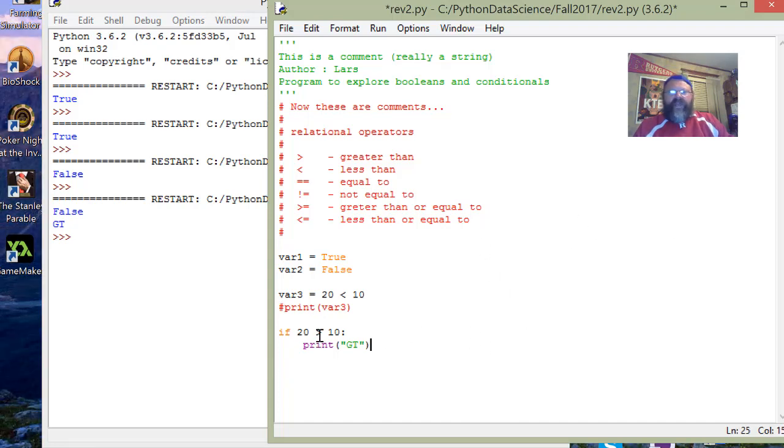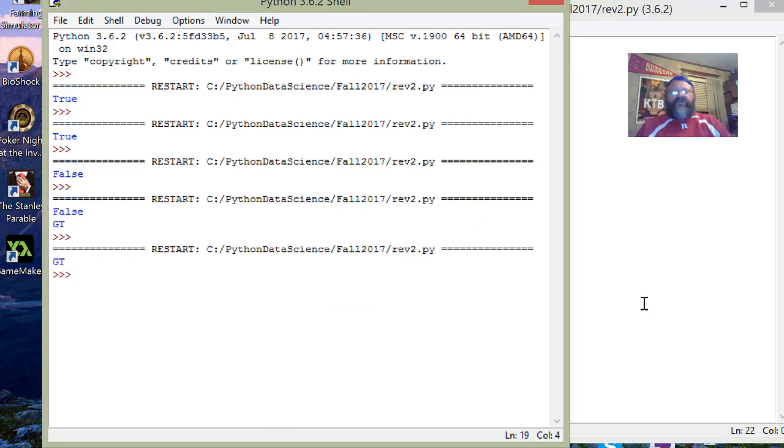All right? So now I don't really want to switch the sign. Is 20 greater than 10? Yes. Well, you know what I can do right here, because I want to show you this, is I can test the results of R3 and do my test up here. So now I'm creating a Boolean variable, and I'm testing that variable to see what its value is. And as you can see, you still get the same result.